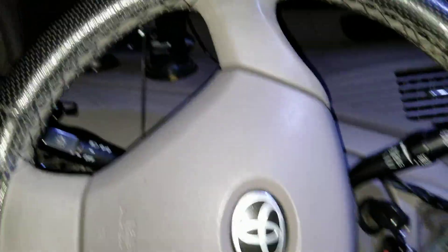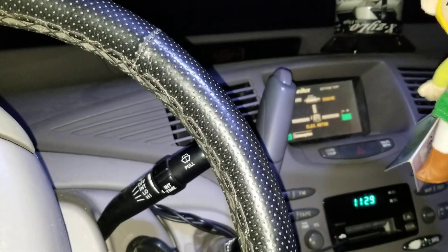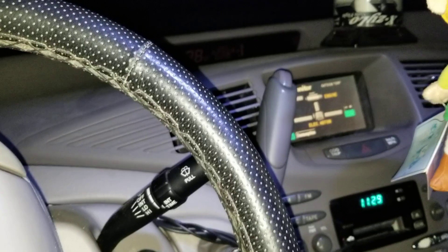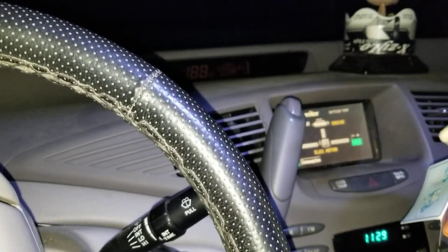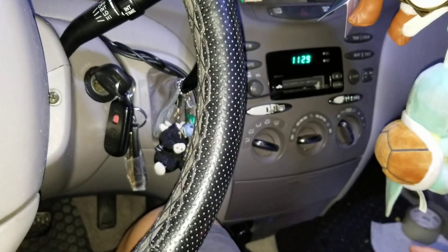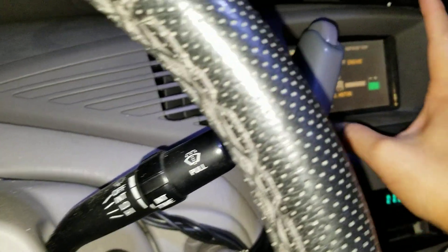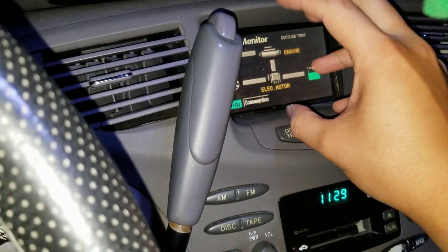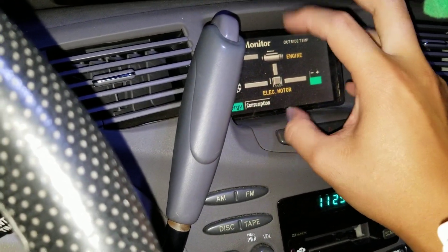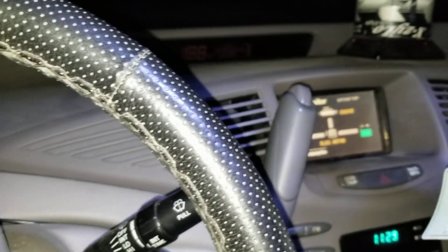Basically, if you leave your car too long without driving it — I came back and drove my car and it was okay, but it was hot so I was running the AC on max and had a portable freezer running. It pulled too much power, and as I was driving, the screen slowly faded in and out, and then all of a sudden the car lost power and I couldn't drive.